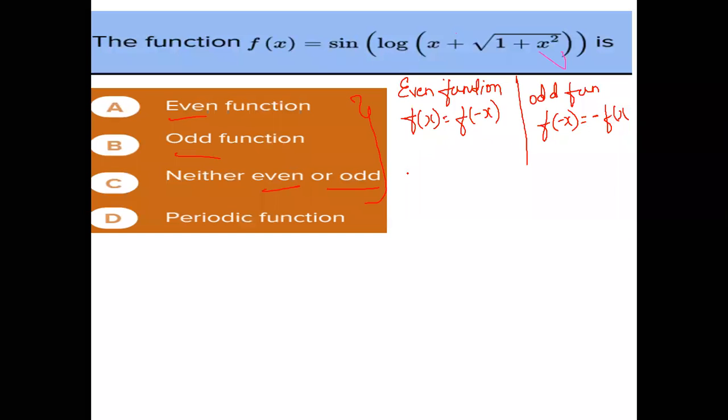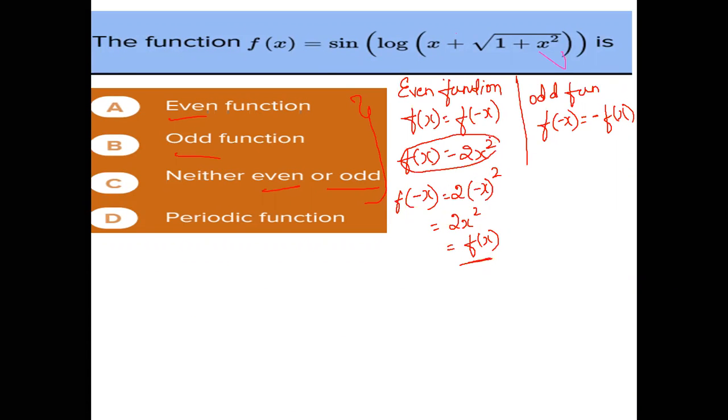For example, if you take f of x is equal to 2x square. Now what is f of minus x? So wherever you have x, replace it by minus x. So it is 2 into minus x whole square. So that is nothing but 2 into minus x whole square, which is x square, correct? Minus x whole square is x square. But what is 2x square? 2x square is equal to f of x. So you can see that even after doing f of minus x, you got f of x again. So we can say that the given function is an even function.